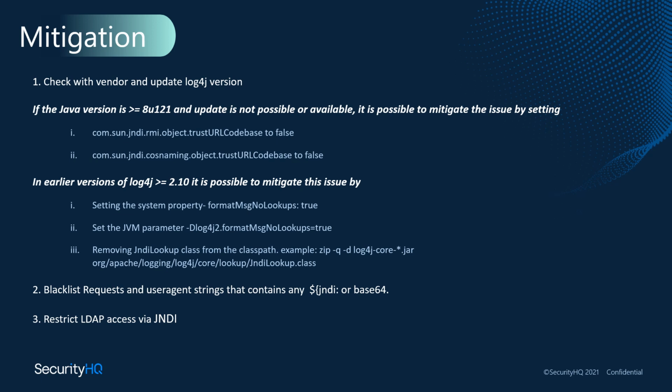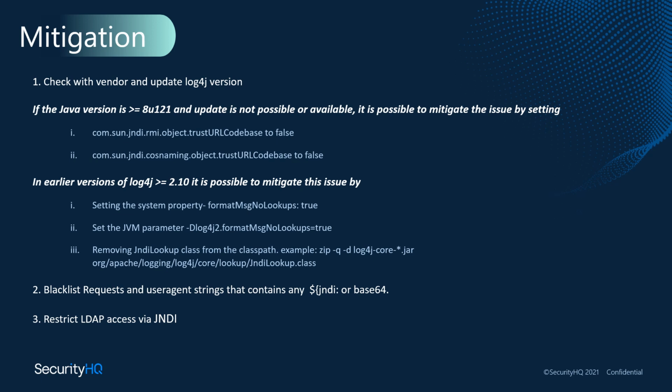So this is again our recommendation, that you apply this mitigation on the web application, where you can blacklist any request or user agent which contains these two strings in it. Either of these strings can be monitored, and if you see this in your web request or the user agent, then you can blacklist that particular source, or simply not process that request any further on the server. So you can have this amended in your web application source code.